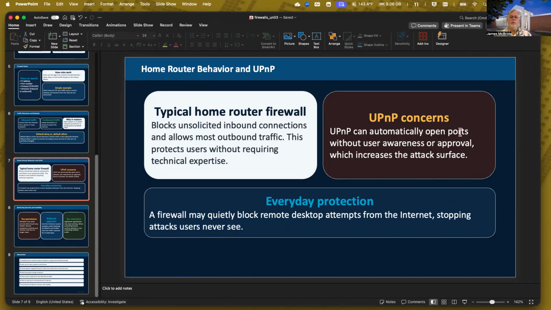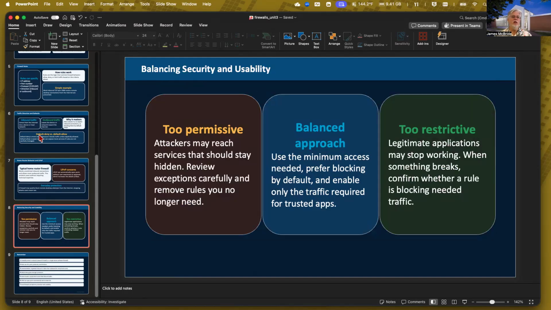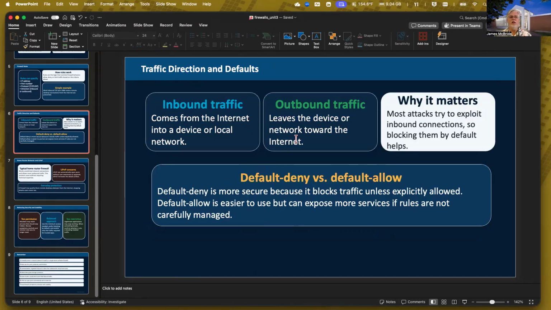All right, back to this bigger one. Here's a problem. Let's talk about how this whole system is thwarted. So if we come up to inbound and outbound traffic again, well, if your typical home router is default allow for outbound information and default deny for inbound, then how do I, as a hacker, get around this? Oh, what I do is I trick you. And that's why we see such a problem with it. In other words, you go to a website and it's like, oh, boom, boom, boom. This is very common.